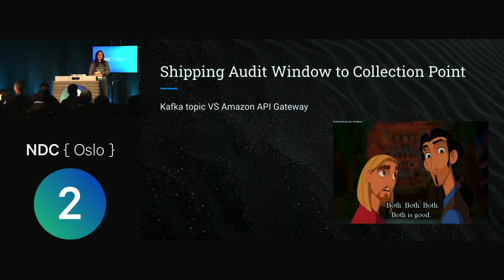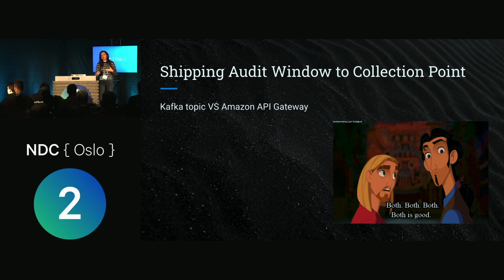Cool. So I think you've noticed that we have a bit of a problem here, right? Because we're actually auditing Kafka with Kafka at this point. And we've noticed that problem as well. So what we decided to do is just implement a simple REST service using Amazon API Gateway that's going to receive that audit information, the audit metadata information, straight from the server.